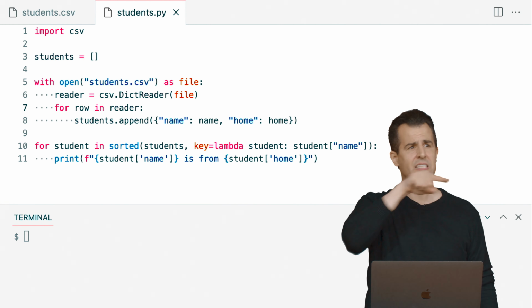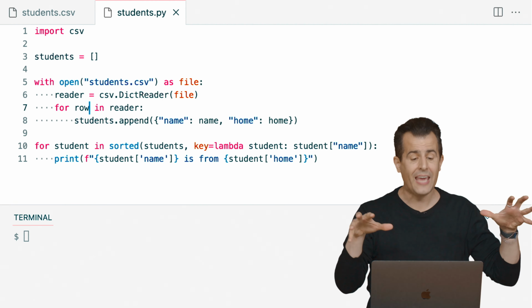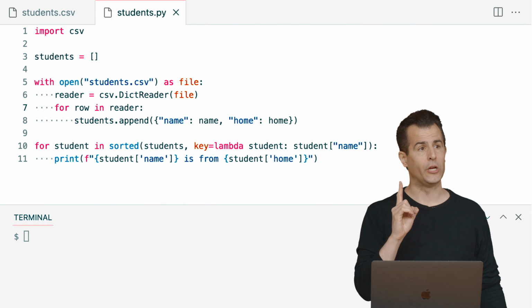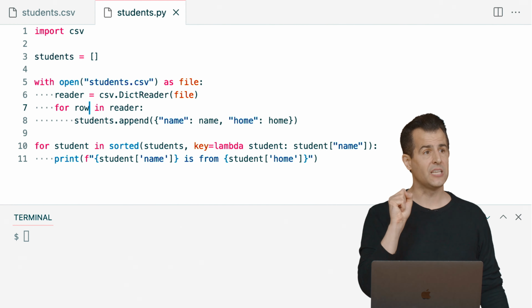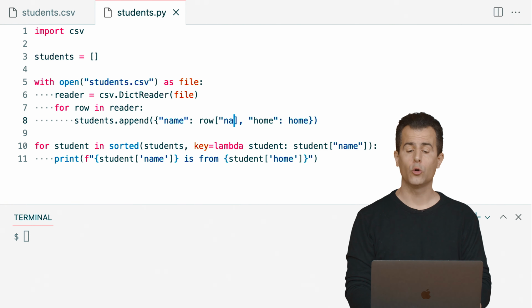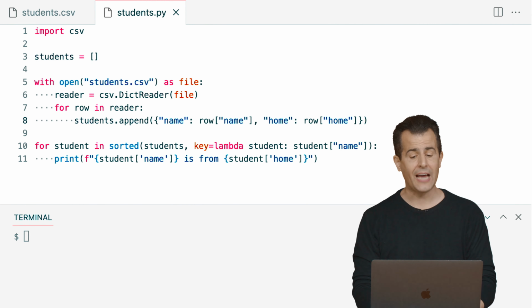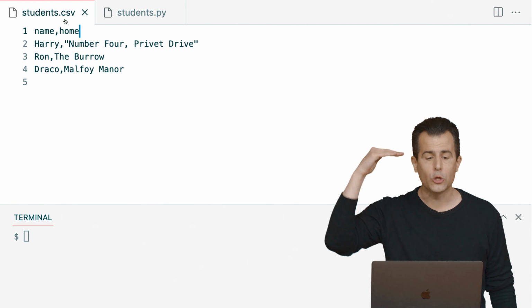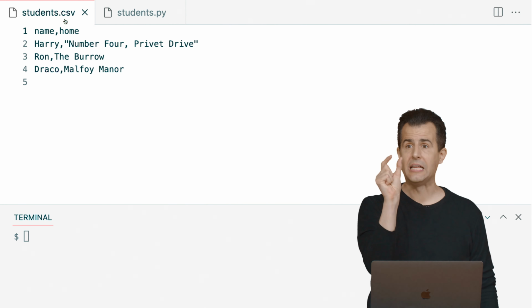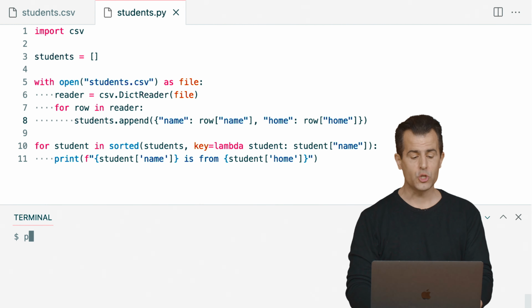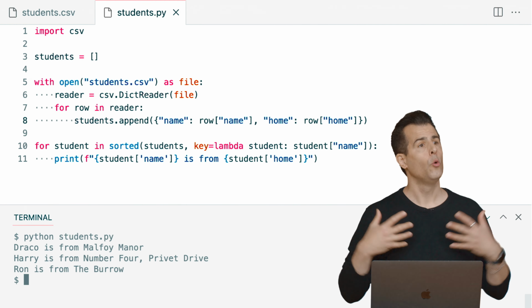But how am I going to get access to the current row's name and the current row's home? Well, earlier I used bracket 0 for the first and bracket 1 for the second when I was using a reader. A reader returns lists. A DictReader, or dictionary reader, returns dictionaries, one at a time. And so if I want to access the current row's name, I can say row, quote unquote, name. I can say here for home, row, quote unquote, home. And I now have access to those same values. The only change I had to make, to be clear, was in my CSV file, I had to include on the very first row little hints as to what these columns are. And if I now run this code, I think it should behave pretty much the same, python of students.py. And indeed, we get the same sentences.